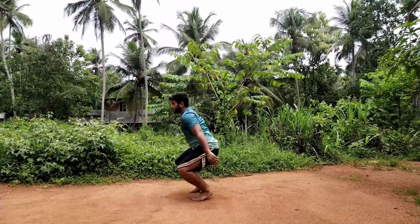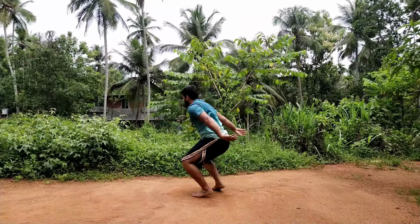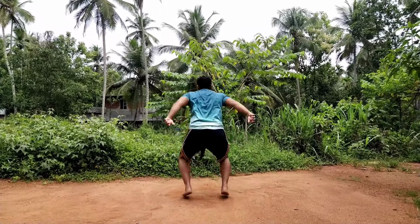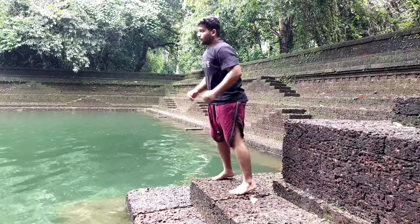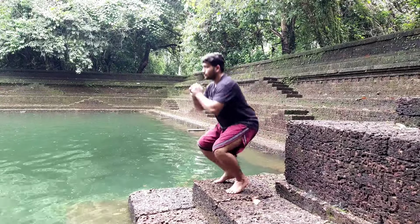What I suggest is 10 to 12 repetitions, and you can do 2 sets, 3 sets, just like a regular one. And of course, this is not the only exercise. If this is the squat, you should do the regular squat also. You should try the weighted squat also. This is just some clips of me doing it here and there.